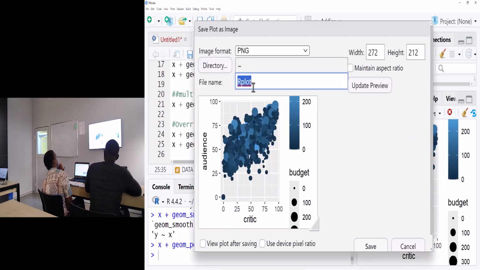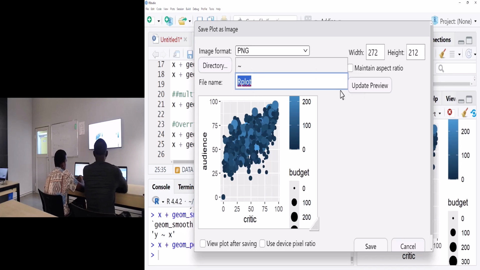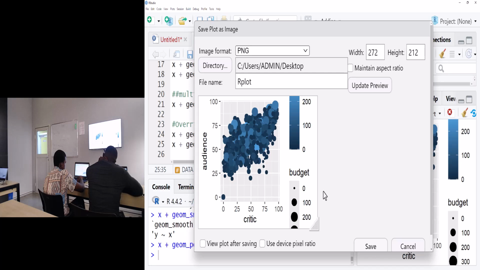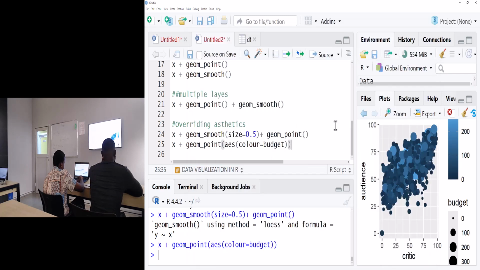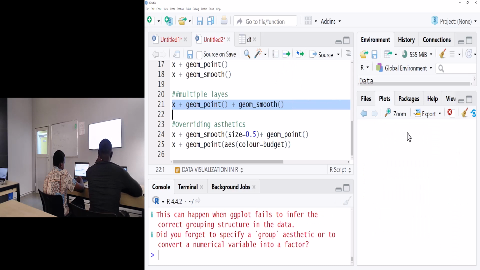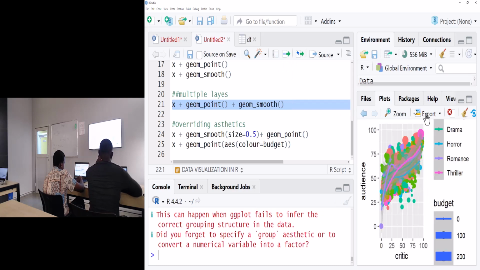I will save that image. Where am I saving it? Save to my desktop. So, yes, if you want to save, click on export.